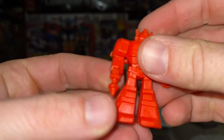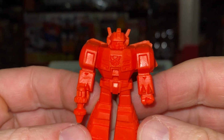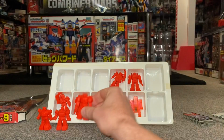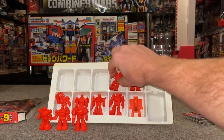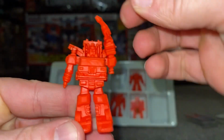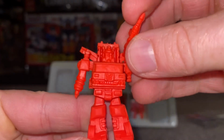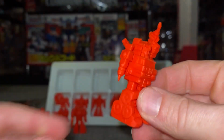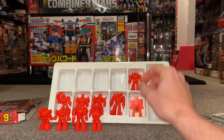That is 67. And that is Grimlock. There you go. There's the wings coming out of the back for the dinosaur. And then we've got Inferno, who is there. These are about 1.5 inches tall, so that's probably about 3 and a bit, 3.5 centimeters-ish, something like that.